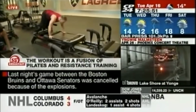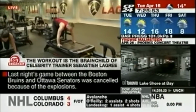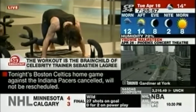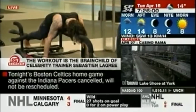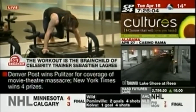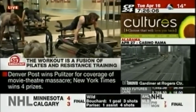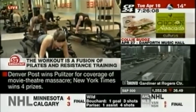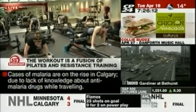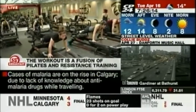Now, you say that if you're doing this exercise and you're doing it correctly, a class is 50 minutes long. You can burn anywhere from 600 to 800 calories. Right, exactly. Not only can you burn from 600 to 800 calories, even in some Megaformer classes, we burn up to 1,000 calories. But after the exercise is over, since you are focusing on the slow twitch muscles, you will continue to burn fat for up to 30 hours after your workout.